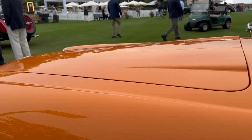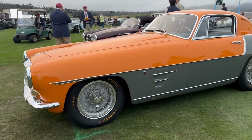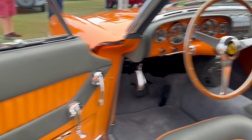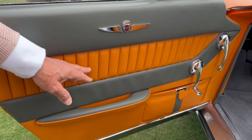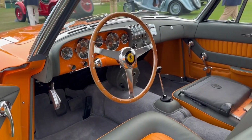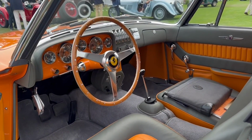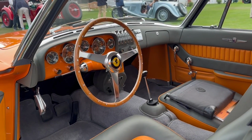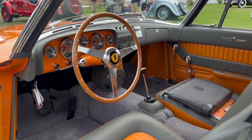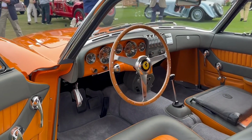Color combination is original. These are authentic, period correct colors. The interior, these are all individual pieces. All the chrome work, of course, needed to be done, but all the parts are original. So the glass is original. The only things that aren't original are the tires and some rubber pieces, essentially. So we were able to salvage everything, which was kind of the goal of a restoration. We don't want to recreate fake things.